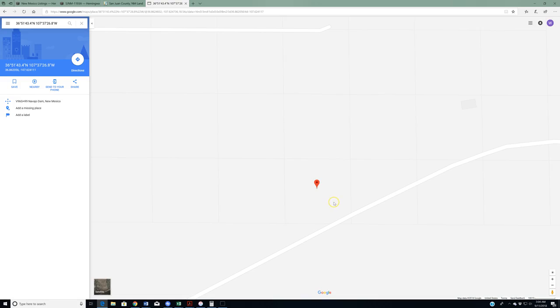I have mentioned this in previous videos, but in case you have not seen that, I will say this again. These squares that you see out here are not arbitrary. They are not accidental. These appear on Google Maps because they're indicative of some plat map of the area that had been done many moons ago, likely back in the 50s, 60s, 70s, something like that. So what you're seeing here, this square, is fairly representative of this property's boundaries. And one of the immediate things that jumps out to you about this is that it has this nice road going through it. I'll show you pictures of the road later, but this is a pretty well-maintained little road right here. So you have not only access, but legal access to the property.